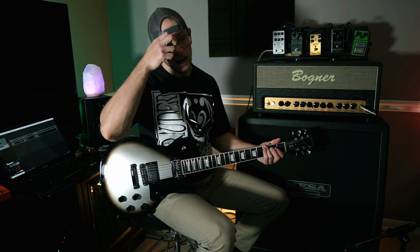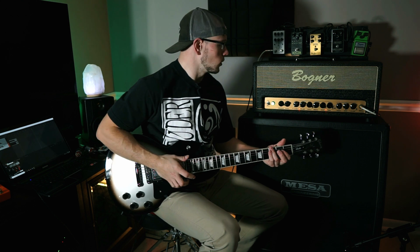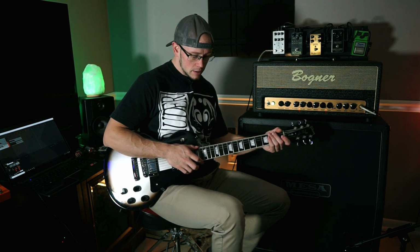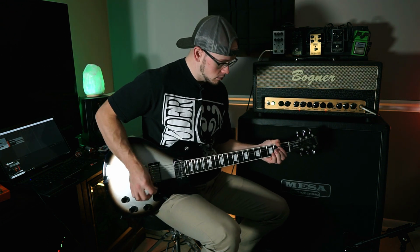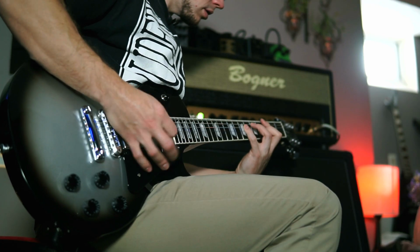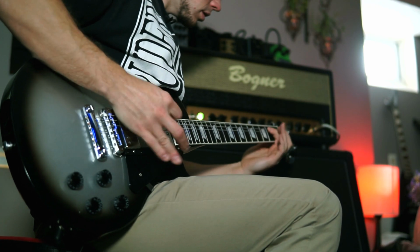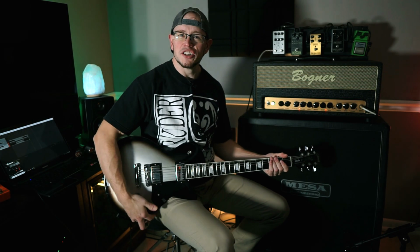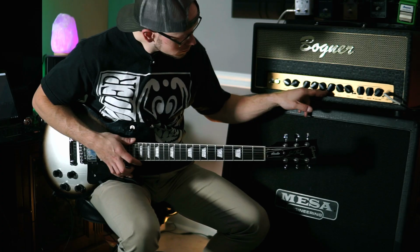So far, I just don't love it. I just don't love this amp. There's a reason why I wanted to sell it, and I'm remembering now. We'll throw a boost on, or first, we got the gain mod kicked in. All that congested lower mids comes right back with the mod pushed in.